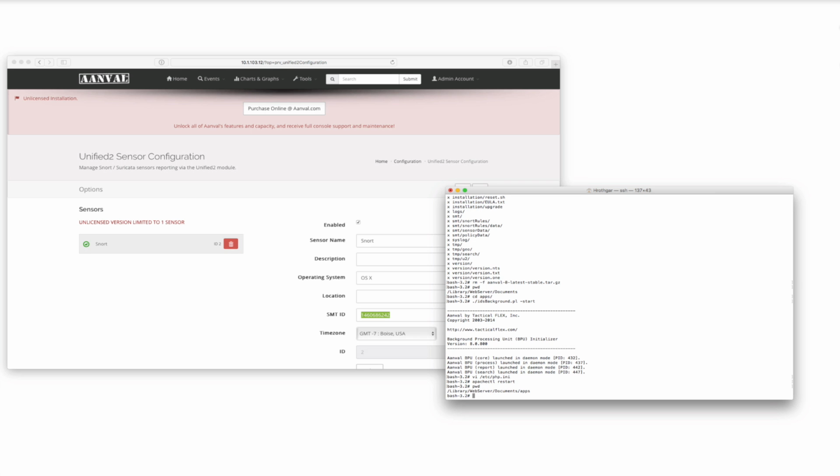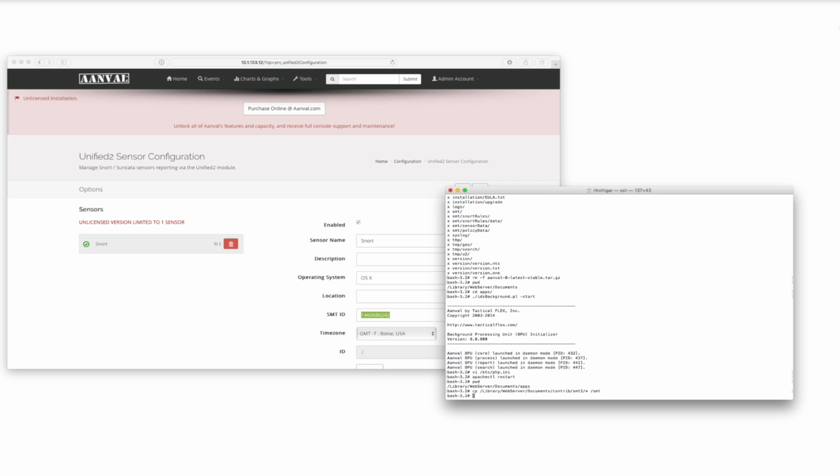Let's find where we are. Okay. So we can actually copy all of these things. They are located in the contrib directory. And for setting up a Unified2 sensor, we want to use the Aanval SMT2s. You'll notice in this Aanval download, there's just the SMTs and then SMT2s. Your SMTs are used when you're setting up a standard MySQL sensor. Where we're using the Unified2, we need the SMT2s. We're going to copy that whole package to our own SMT directory.